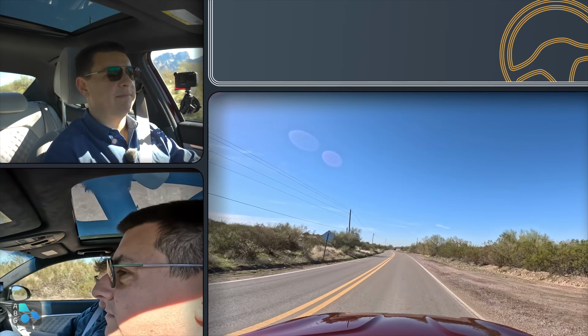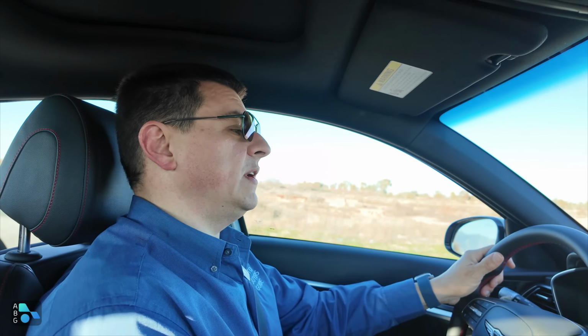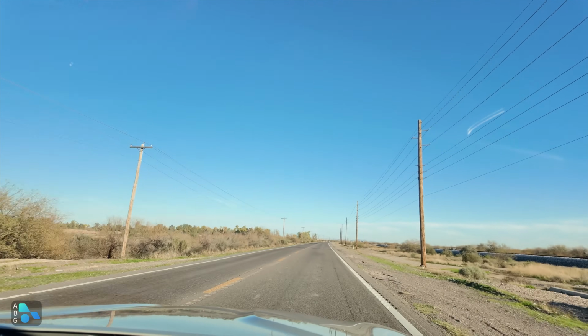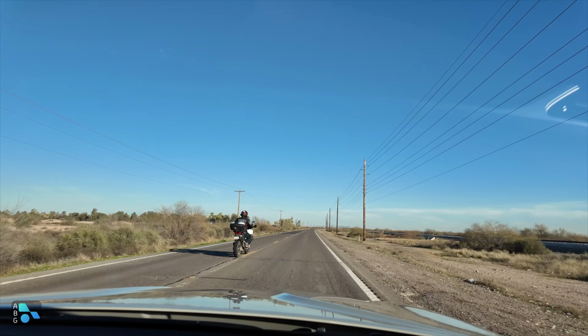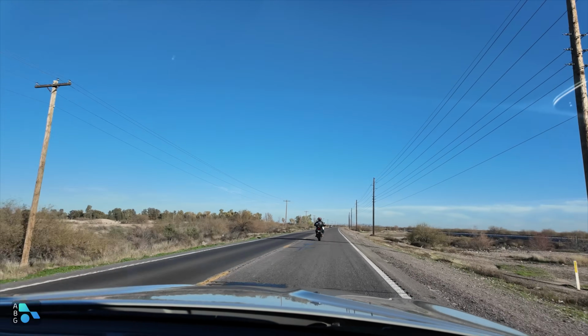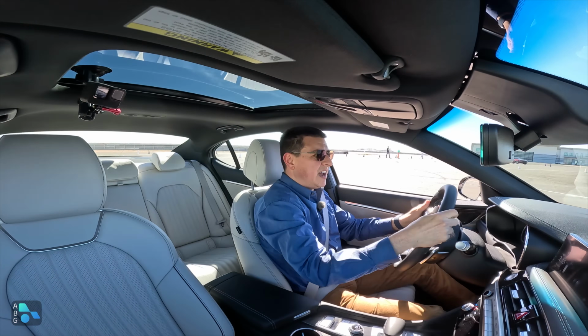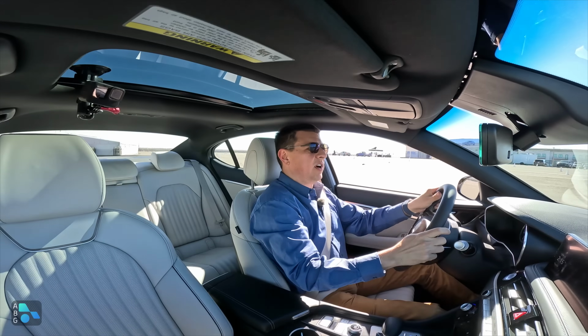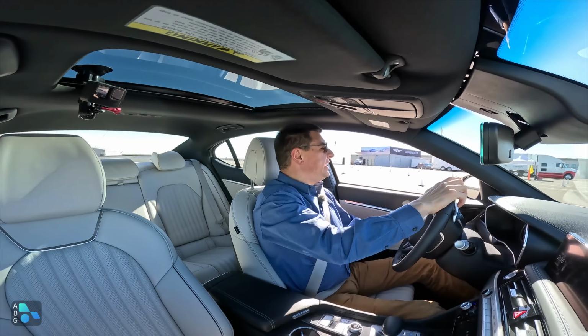I'm fine with quiet. What you probably all really want to know is what's the 2.5-liter turbocharged engine like? Honestly, a lot of fun, and a surprising amount of fun, I would say. You do get 65 less horsepower and 65 less pound-feet of torque, but you also get about 200 pounds less curb weight. The 2.5-liter turbo is definitely lighter weight on the front, something you'll really notice on a smaller autocross course like this. It's definitely a lot of fun.